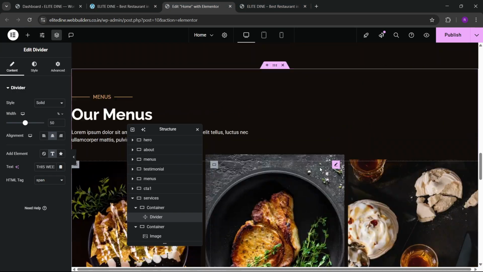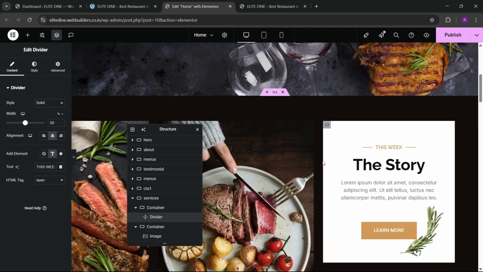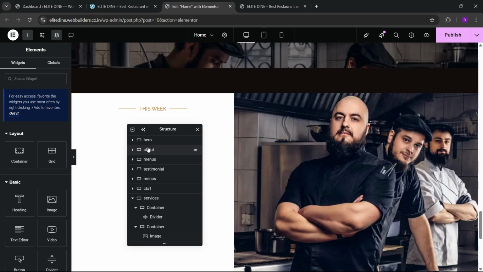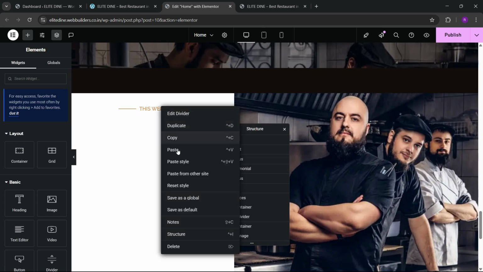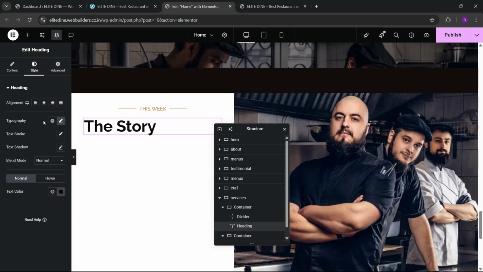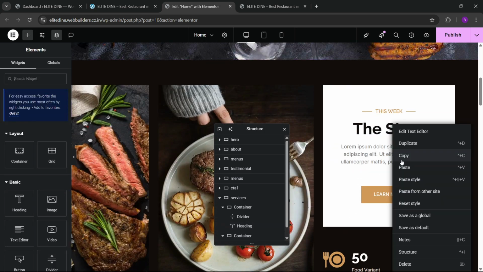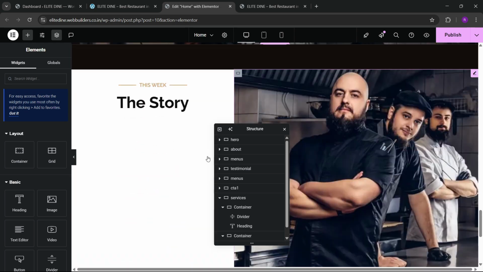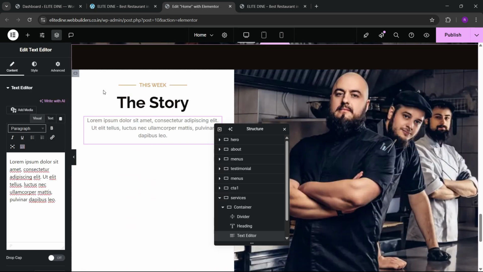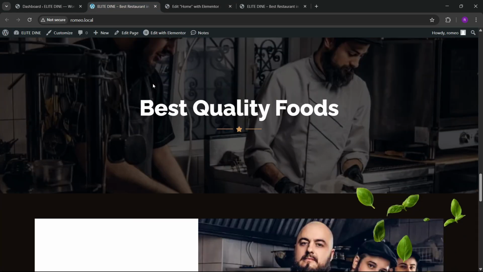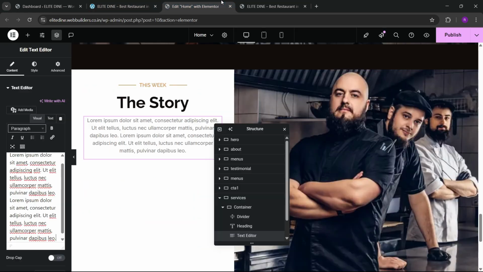Okay, then you can see that we want the heading and this one para also. So let's go to the top, and here we have this heading. So let's scroll below. Okay, we can make this in the center, and after that we can go to the top, and here we can go below, and here we can make this in the center again. We can also duplicate this. Okay, and after that if I go below, you can see that we have this layout.